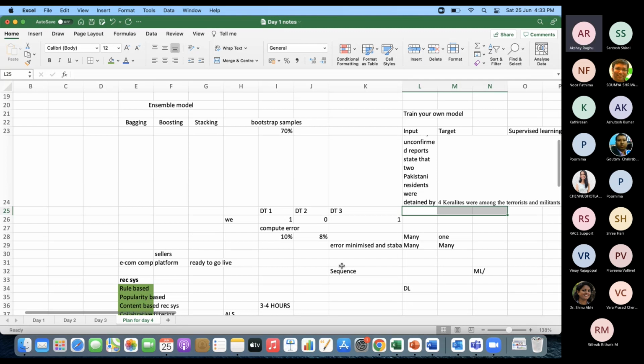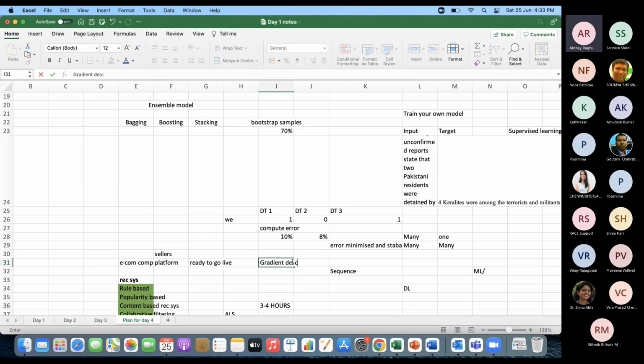And all this error computation which happens works based on, I'm sure you know all of this. What is this? You know gradient descent, right? Yes, sir.